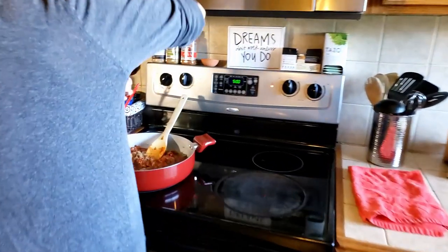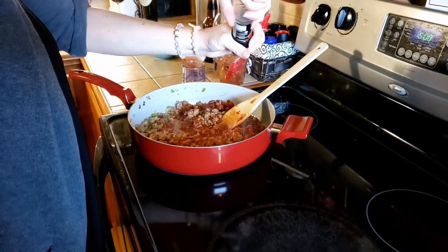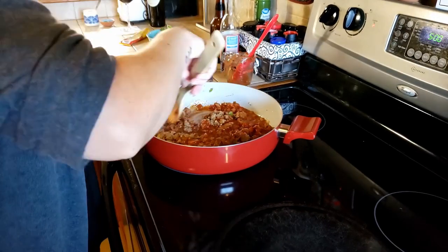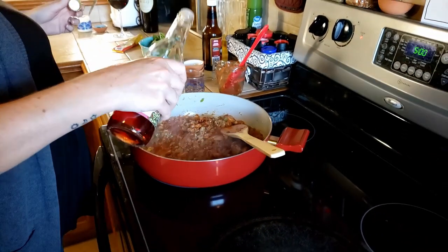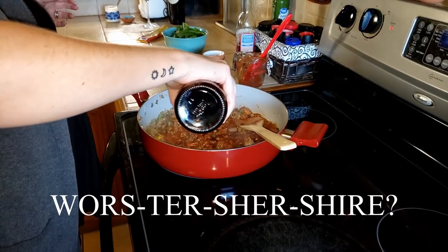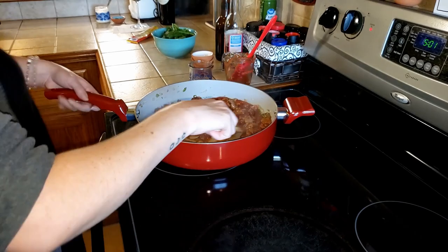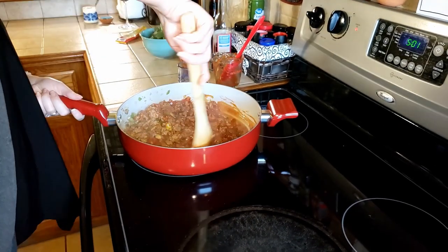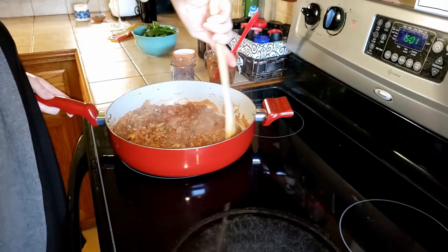We're going to get this working. I'm going to do a little bit of salt and pepper — I really like these salt and pepper grinders, though it's hard to measure specific amounts when you just want to crack it. I'm going to add a dash of red wine vinegar and some Worcestershire sauce. Then I'm going to turn my heat down to about low and let this simmer for about five to ten minutes, just to let things gel together.